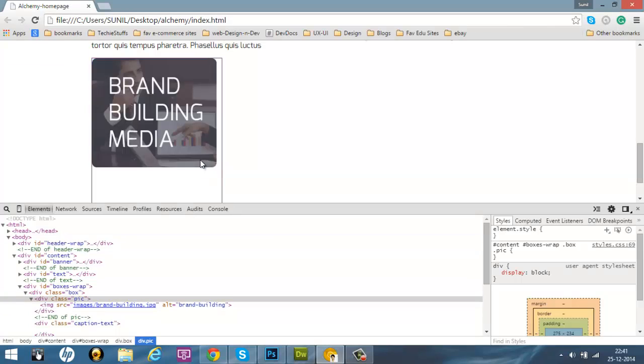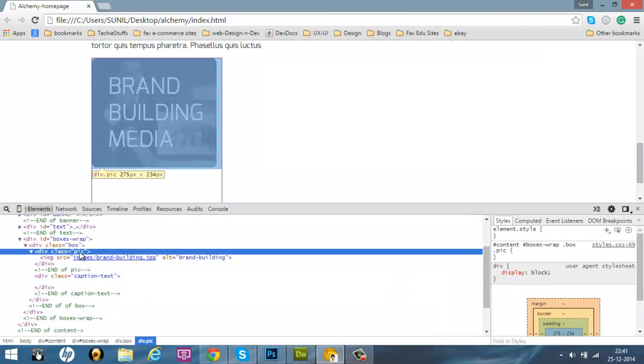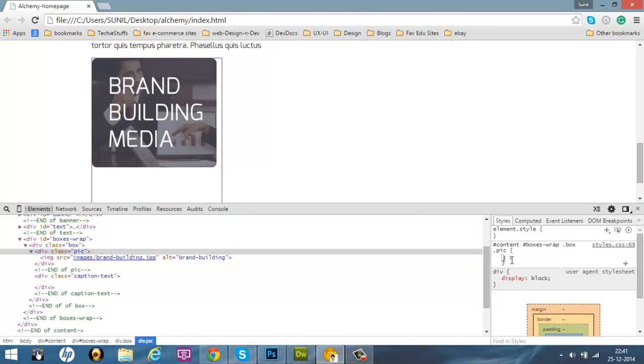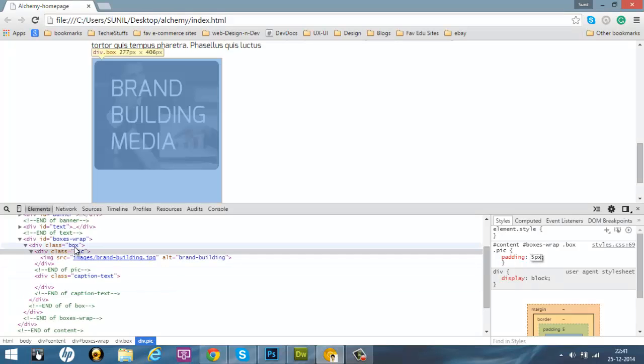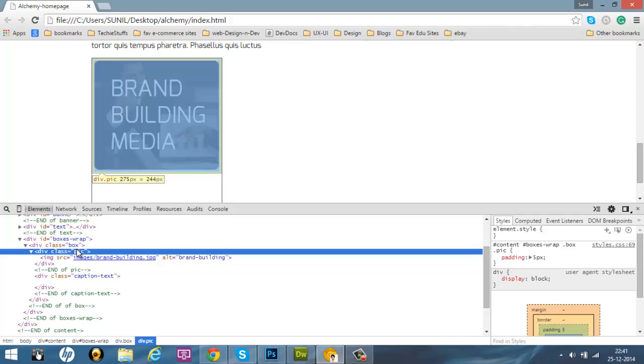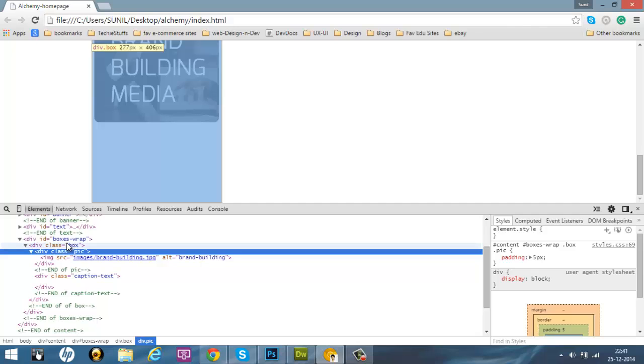So we are going to make it right. To make it right, we are going to give a padding of maybe 5 pixel to this pick div. When we give the padding of 5 pixel to this pick div, it is going to place it exactly where it needs to be inside of this box div.